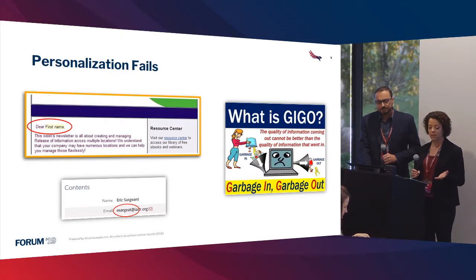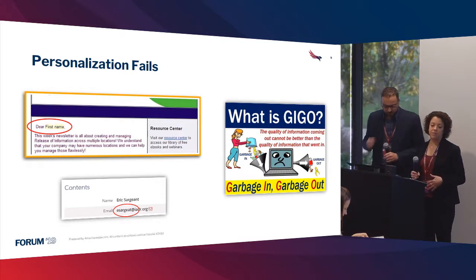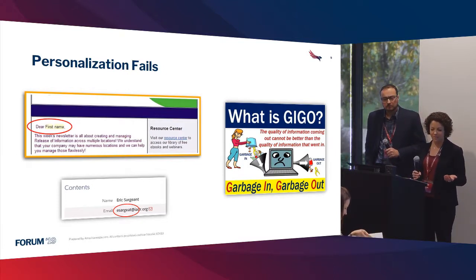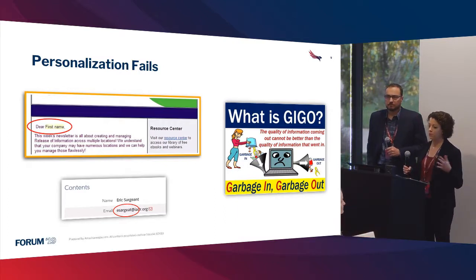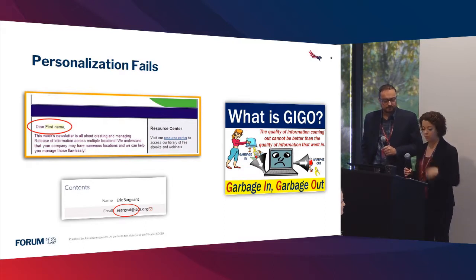So like I said, the unique data in your database allows you to personalize messages with customers' names, order details, company information, and more. But what happens when it goes wrong? We've got some personalization fails here. The top one is the merge field just didn't work. You didn't enter an autofill value for, "Dear valued customer," versus just having a blank field there.